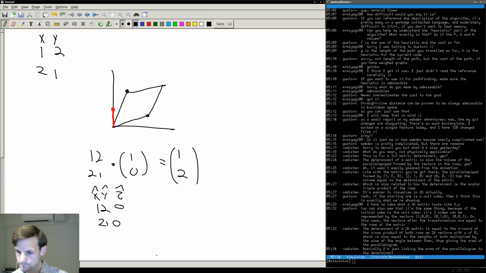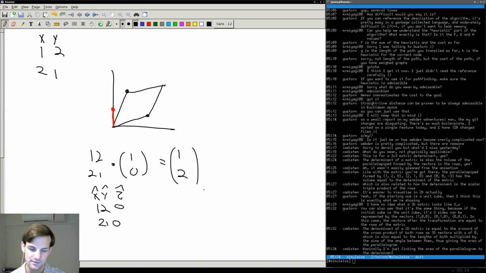Yeah, well, this is actually incredibly... So basically I'm just linking the area of the parallelogram to the determinant. Yeah, in fact, you have to perform the determinant calculation in order to find the determinant in this way.